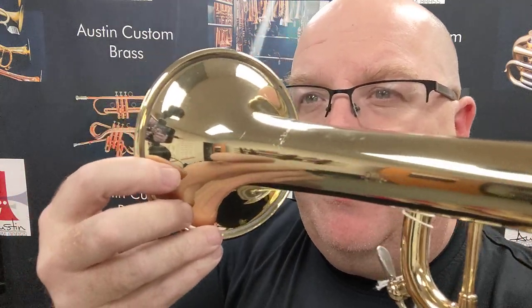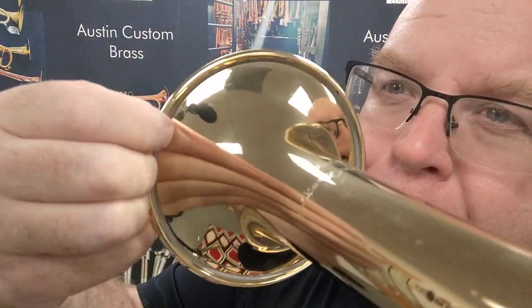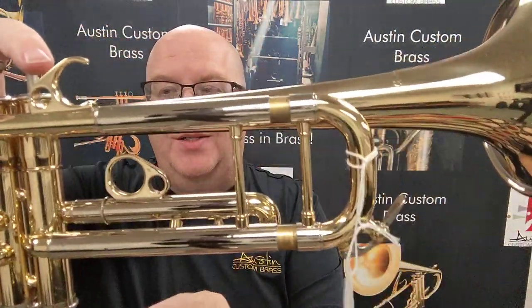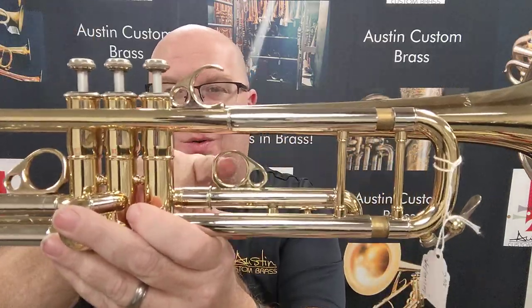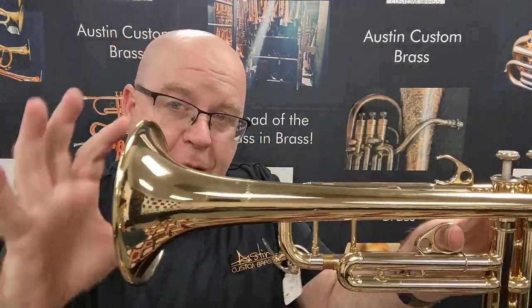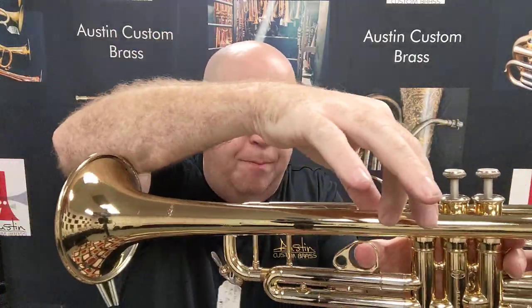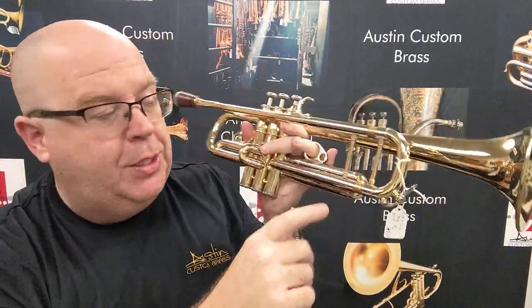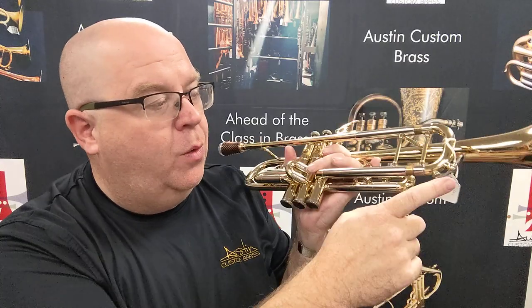This is the 305. Some cool features which you'll be able to see: check out the bending of that bead. It's really unique. It has beautiful finger buttons, obviously set up in the Courtois style. This is a nice tapered bell with a good fast flare at the very end, but it stays pretty compact throughout. A dual braced tuning slide, and a single water key.